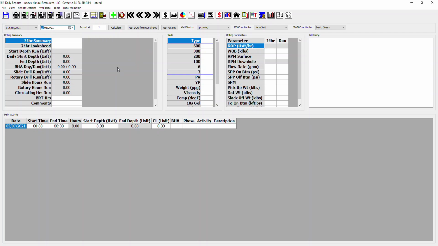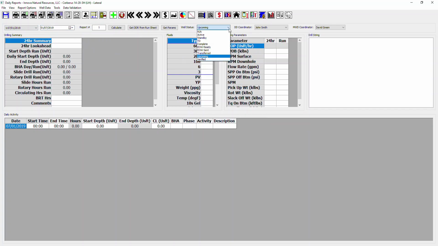So the first thing I'm going to change here is the date. We want to change this so that it is the date of the first day that you started. Of course, this would have been created in the office and the date will not be correct. So it's very important that you get this date changed so that it is correct and you're happy with it.